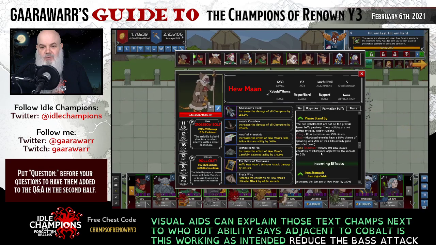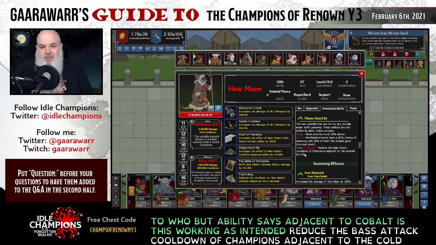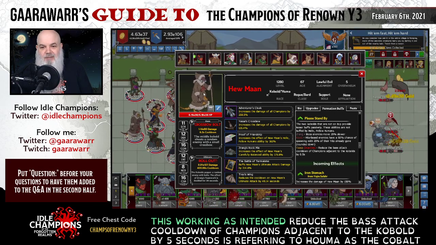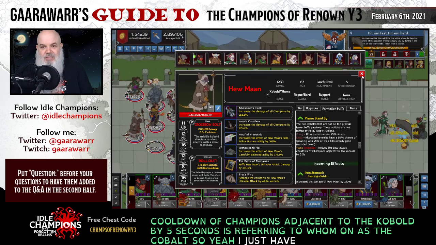Reduce the base attack cooldown of champions adjacent to the kobolds by 0.5 seconds. It's referring to Human as the kobolds. So yeah, they just have to be adjacent to Human.